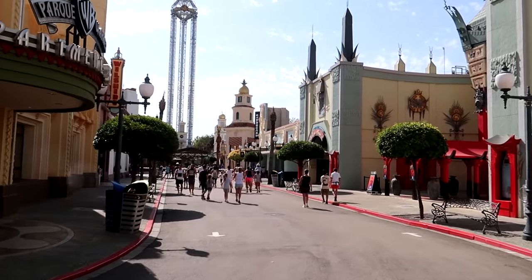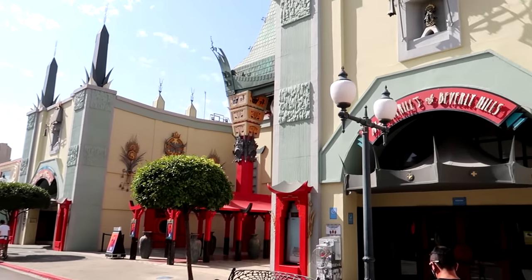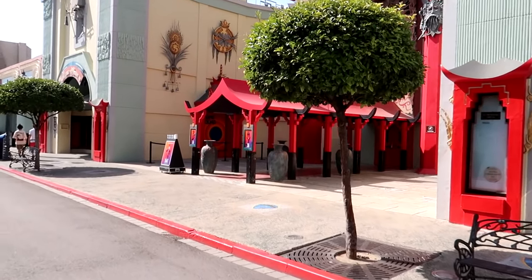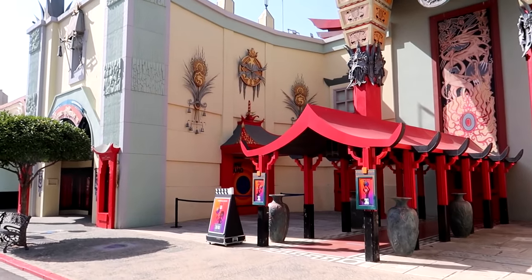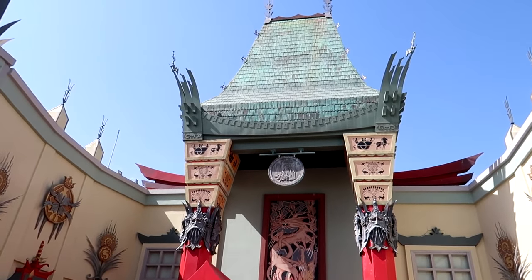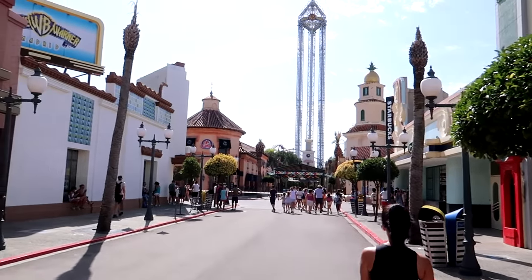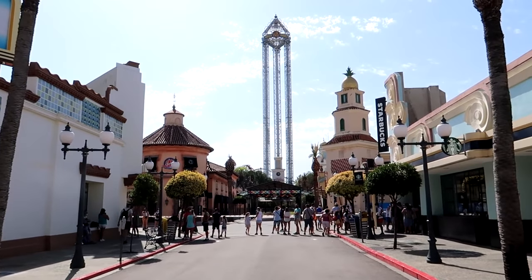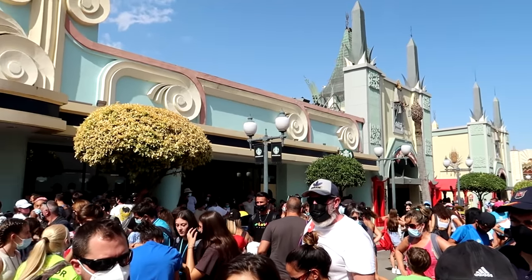It really reminds me a lot, actually, of Hollywood Studios at Walt Disney World, if you've been to that park, especially when you look off here to the right-hand side. And here you go. You've got a nice version of the Chinese Theatre just there, of course, that can be found on Hollywood Boulevard and also in Hollywood Studios. But yeah, really nice theatre down here at the entrance. But as always, when I come to these parks, head for the back first, because there's 2 B&M coasters down there to get on. Well, as expected, looks like we're going to be in for a very busy day.